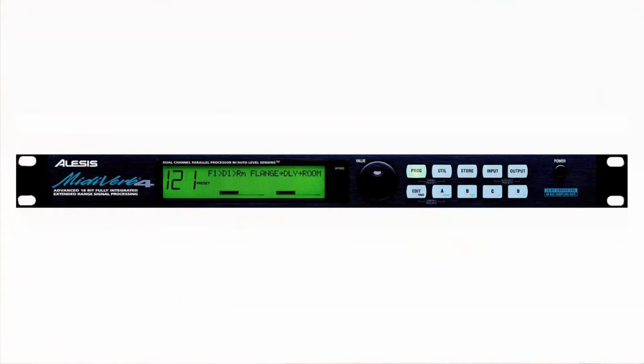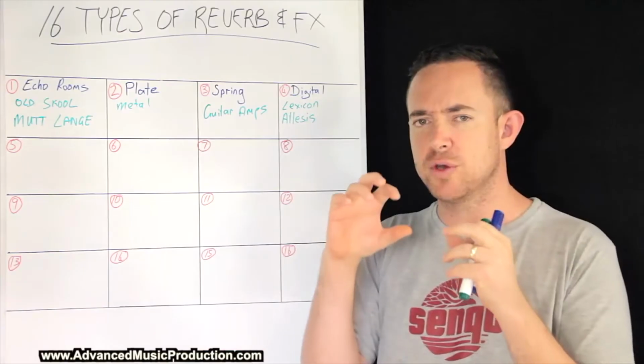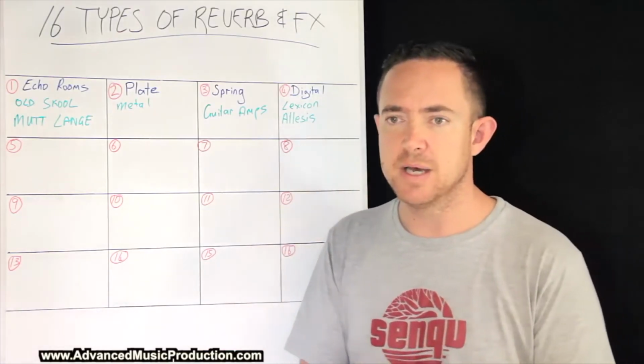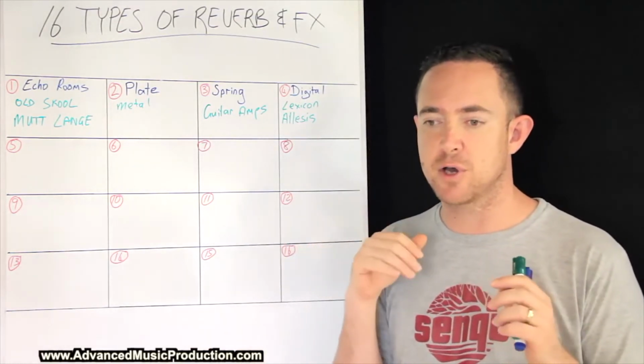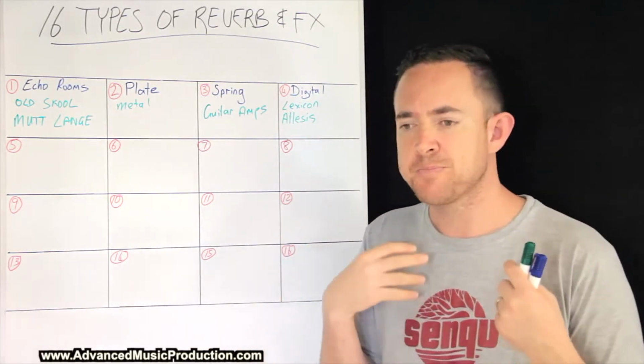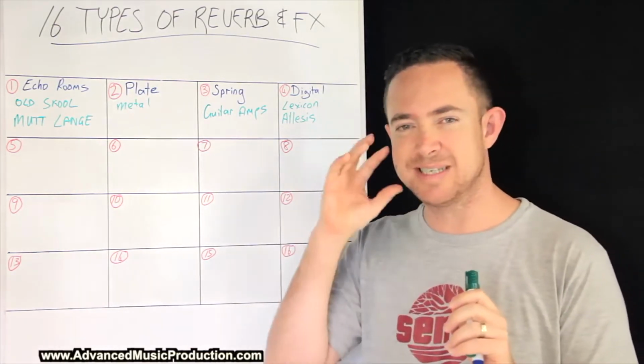So with these 19-inch rack mount electronic units, we could control the EQ, we could control the sustain, the decay, we could control the flavor of the reverb. And what started to happen was certain rack mount units started to have a cult following, and people started to idolize and worship certain models and certain sounds of reverb.